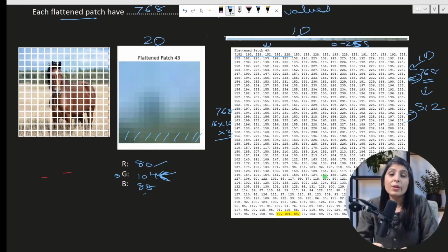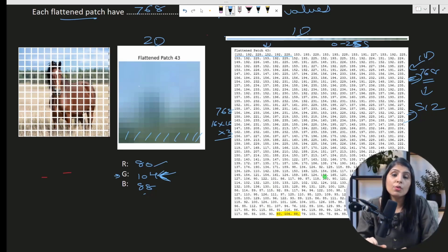Another benefit is, when we are reducing the number of values from 768 to 512 in each patch, at that time we are only storing those values or pixels which have important information, and we are discarding all the noise or unimportant pixels, right? So these 512 values which we are going to have after the linear projection layer will be the refined values.